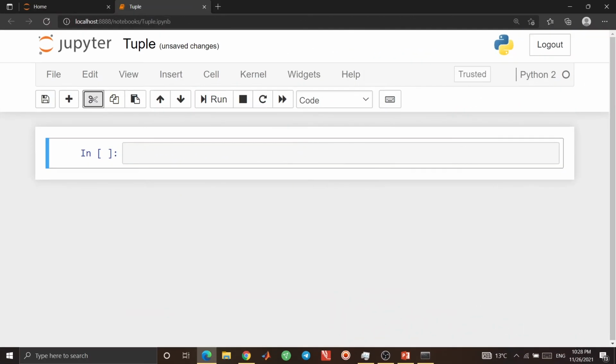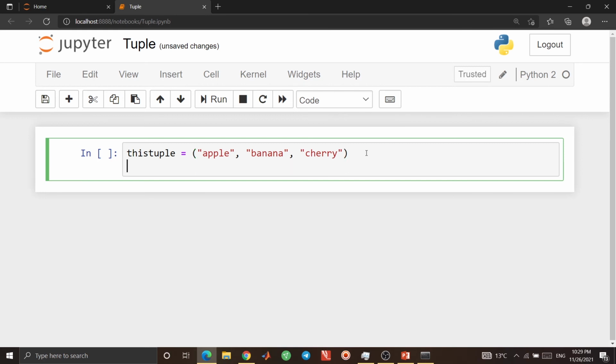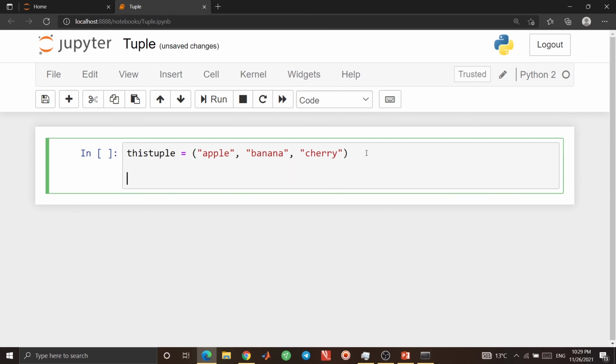We have not talked about loops yet in our tutorial, but for those who are familiar with loops, I want to show you how to loop through a tuple. We will talk about loops in a specific video later. For example, you have a tuple which contains three items, and you want to loop through this tuple and print each item separately.